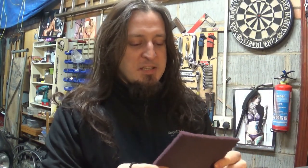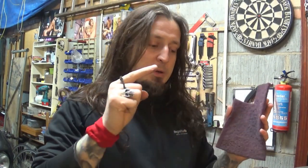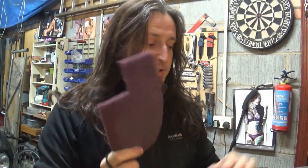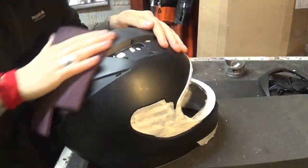As I said, I like to use Scotch-Brites or Scotch pads for any kind of plastic work when I need to sand it down, knock some paint off, ready for paint, ready for primer, whatever comes next. Sandpaper with plastic can be too aggressive in my eyes. There's a place for it, but I prefer using this stuff on plastic surfaces. Let me crack on with this and I'll show you a couple of other bits as we get along.